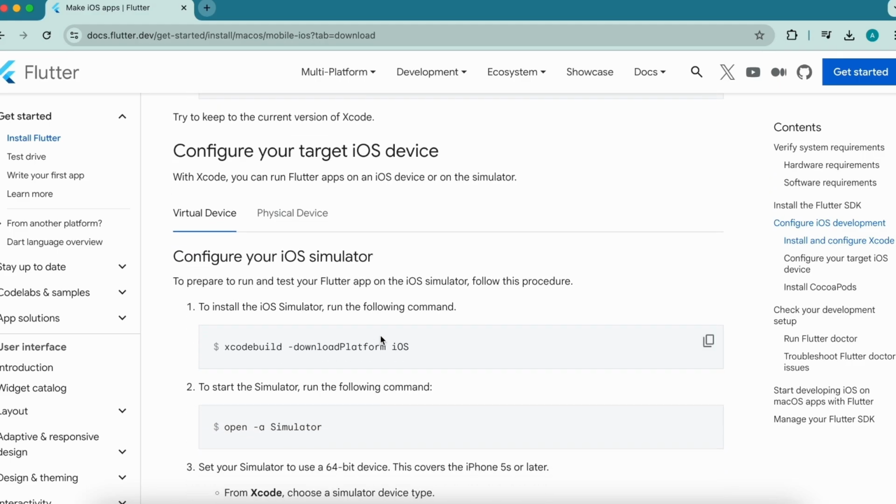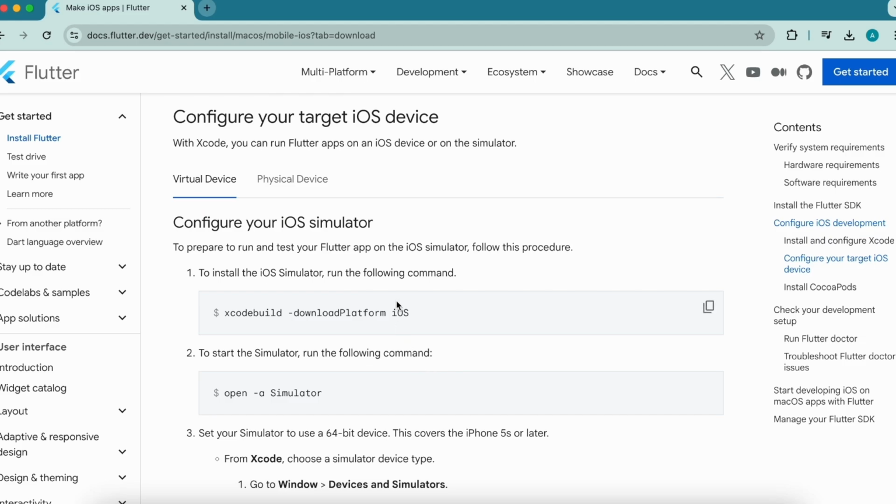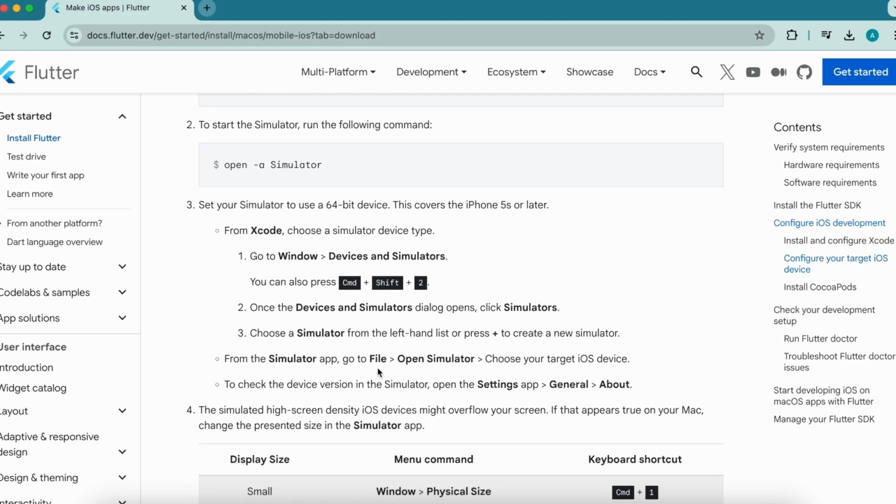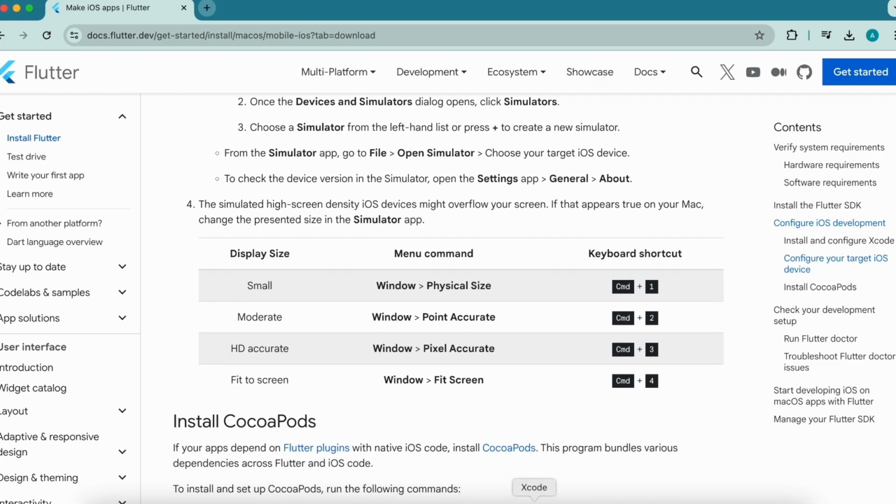Now once we have set up Xcode and everything, we need some virtual device as well. So we will be installing the Xcode simulators. You can follow these terminal commands for downloading the simulator, or you can directly launch Xcode and download the simulator from there.